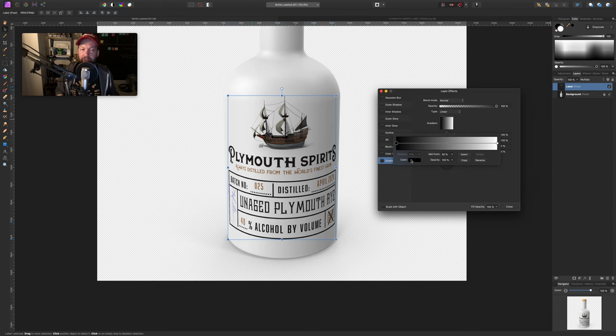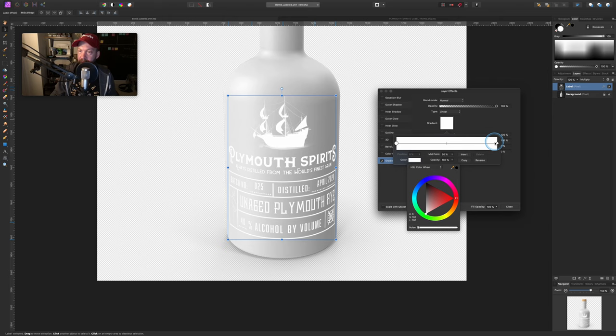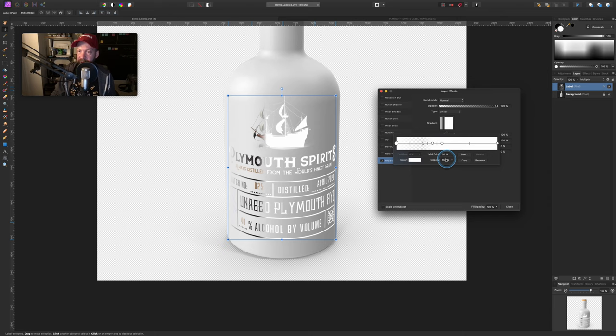So what we're going to do is drop a glint in here with the gradient tool. We're going to do that by setting both endpoints of this gradient to white. Okay, so we're selecting the black one right now, and we're going to set it to white. And we're going to set this one, and add three of them right around here. These we're all going to set to zero opacity, because we just want this one here, a little off-center, to represent the glint, right? So this to zero opacity, this to zero opacity, this one to zero opacity, and this one to zero opacity.